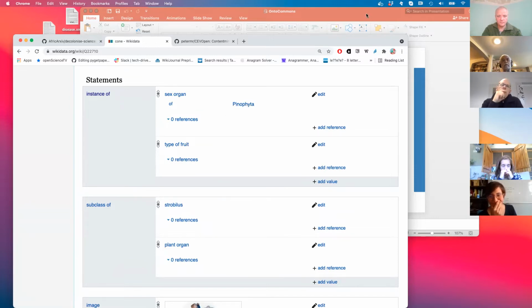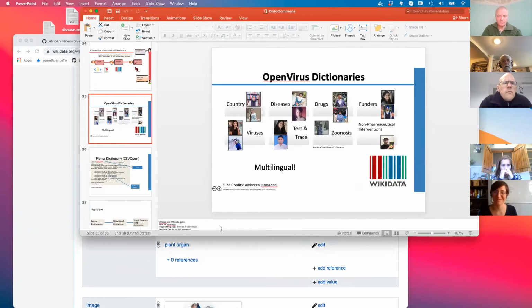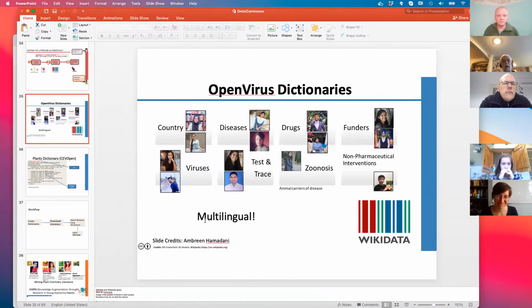And we have been using this. I hope I can now find my, let me just show you the wonderful people who, as I say, should be presenting instead of me, but the day didn't work out. So last year, we put together a resource for viruses to try and give people information about the pandemic. And you can see that we've got people from all over India, one from China, and they put together each a dictionary where they had not only the English language words, but they also had equivalents in many languages.